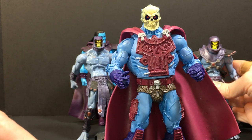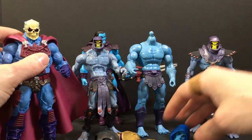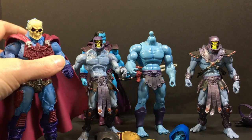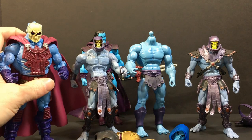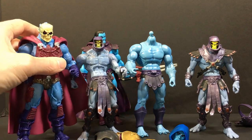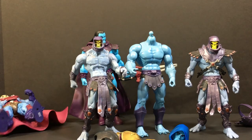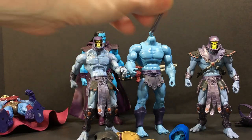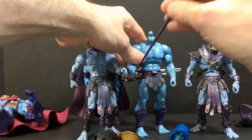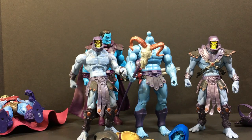So those are all the parts I'm going to use and how it's going to go together once we're all done. And I think that's it. If you guys see other parts that I'm missing, let me know. I am going to use Kildor's cape as well on him, because I want to put a cape on him. And then, of course, I'll use this old 2000X staff for his staff. You don't need to recreate that.